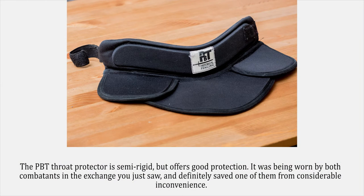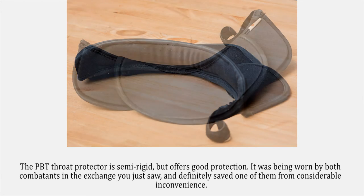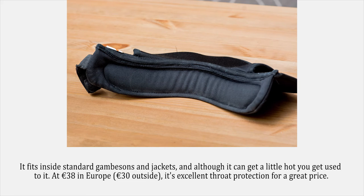The PBT throat protector is semi-rigid but offers good protection. It was being worn by both combatants in the exchange you just saw, and definitely saved one of them from considerable inconvenience. It fits inside standard gambesons and jackets, and although it can get a little hot, you do get used to it. At €38 in Europe, 30 outside, it's excellent throat protection for a great price.